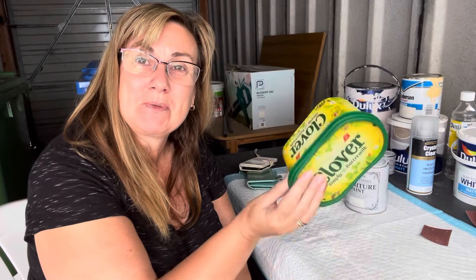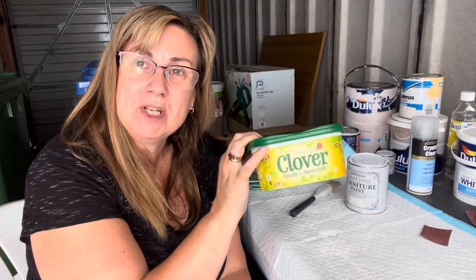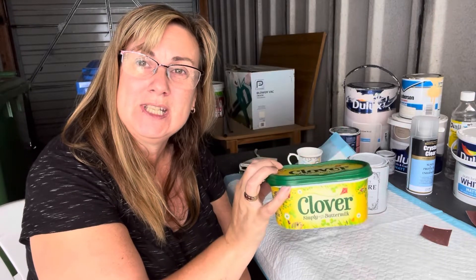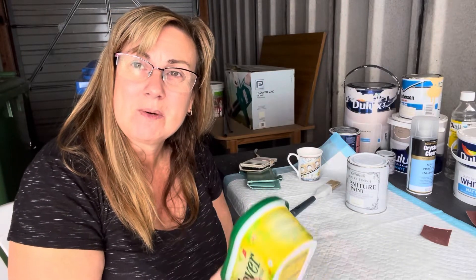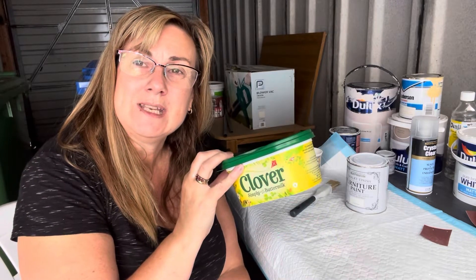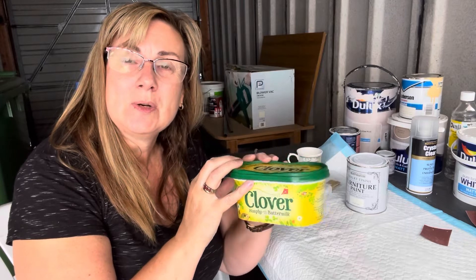So I've got some garbage here — recycling, or what you'd call rubbish in England — and I'm going to turn it into something a little bit useful. I've got one small room to myself right now. I'm living back with my parents and I'm slowly turning my room into my style. Because it's such a small room, I'm using everything I can find to store things. This is a margarine container that's been used and emptied, and now I'm going to change it up.